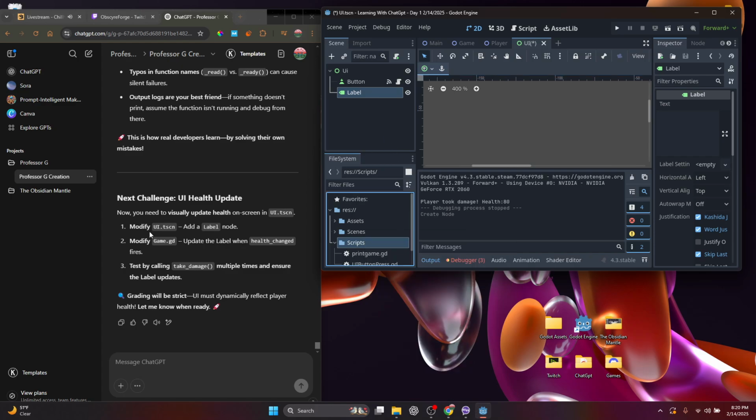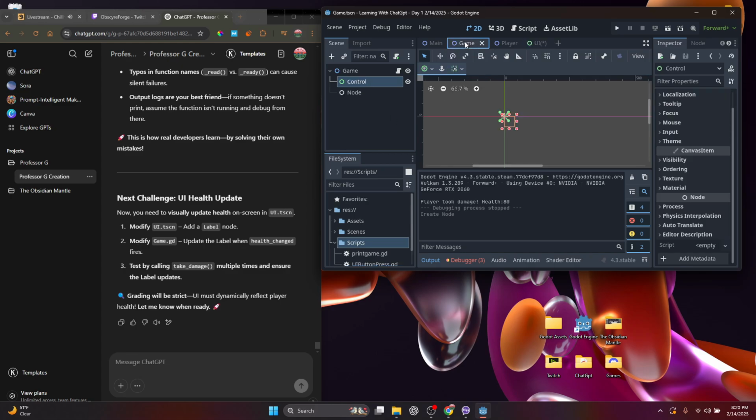Okay. Add a label node. Modify the game. Update the label when health changed fires.